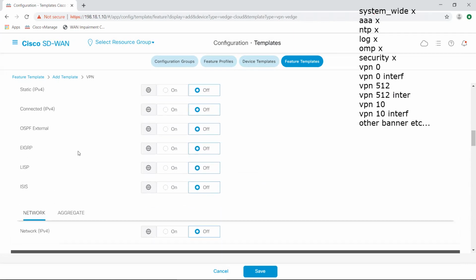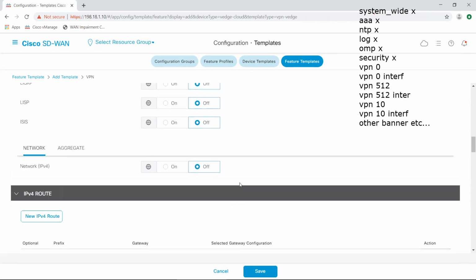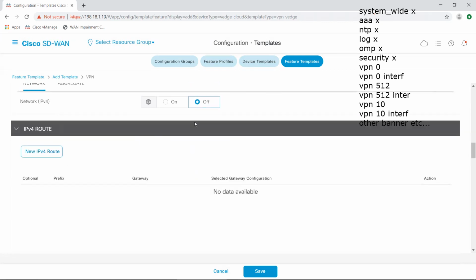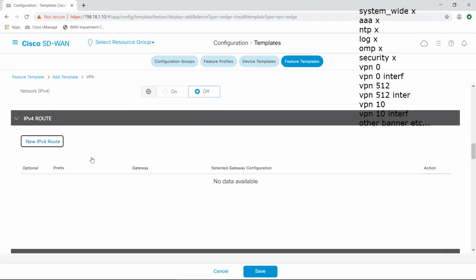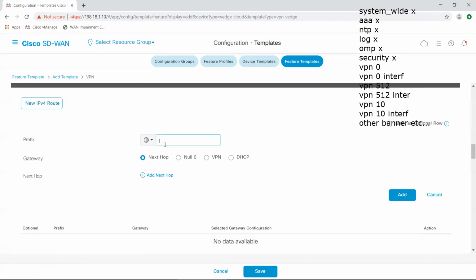Then here you will see that we have the option to advertise OMP. By default, you will see everything is off. That's okay. Then we have to give the static route configuration. You can click there, default route, that is 0.0.0.0/0 pointing towards the next hop.